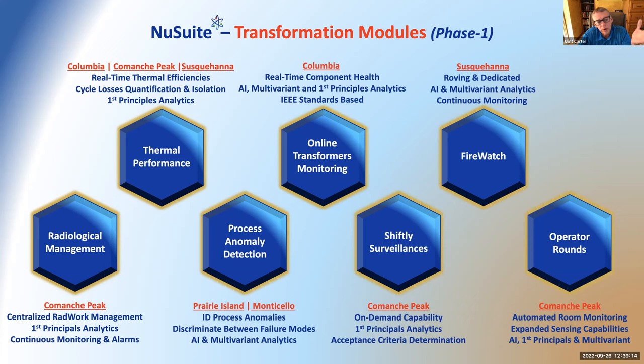So thermal performance, developing the ability to see online the thermal efficiencies real time of any nuclear plant. If valves start leaking or pipes start leaking, to be able to recognize that near real time and be able to pinpoint where in the power plant we're losing efficiencies. So the operators can go and take corrective action to minimize losses, because those thermal efficiencies, if you're losing steam or water from your power process, you're not able to generate as much electricity to put on the grid, hence less revenue coming from the operation. So real-time thermal performance monitoring.